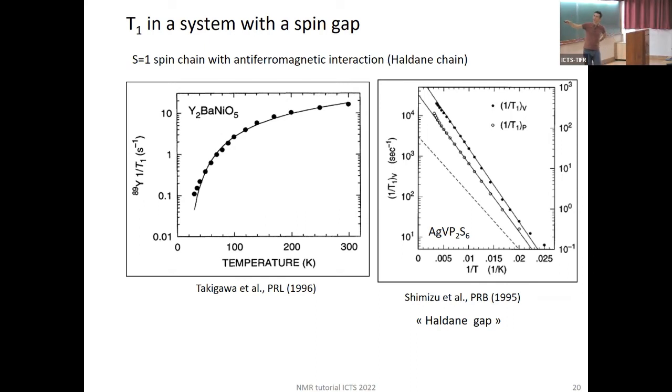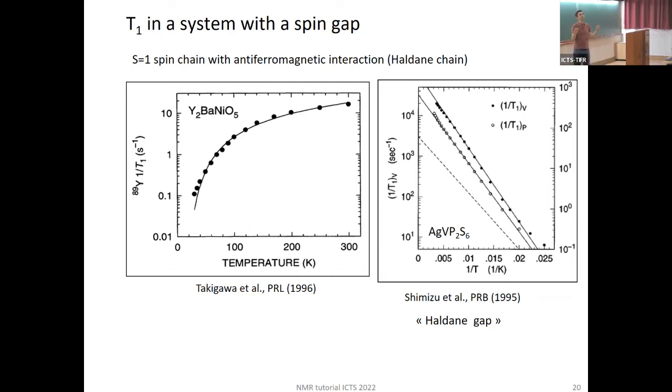Here, it's another system that's an Arrhenius plot. It's also very nice. What I would like to mention is that you see this T1, the time it takes for the system to relax, changes a lot, obviously, when you enter the gap, when you have no more excitation. So the gap means you have no more excitation, so your system does not relax anymore. And your T1 changes by orders of magnitude. It's not like a small change.